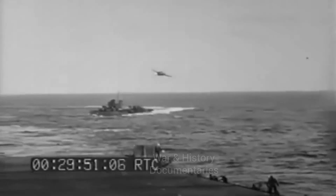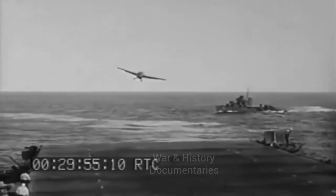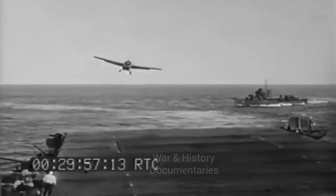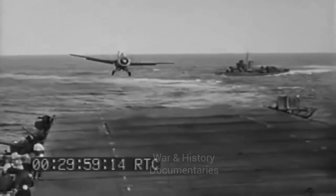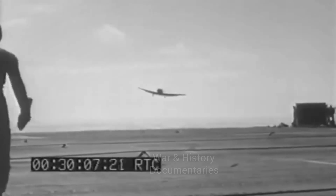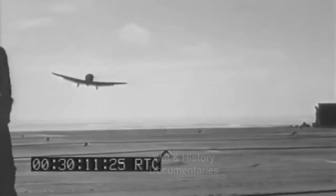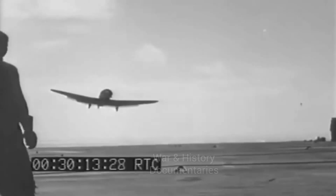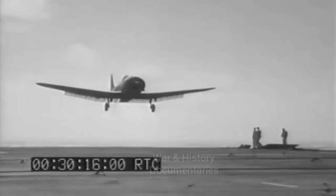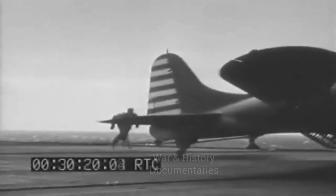To launch the bombers, the Hornet had to approach within striking distance of Japanese patrols, escorted by a protective screen of destroyers and cruisers. On that fateful morning, as the ship powered through rough seas, the bombers roared down the deck one by one, barely lifting off before the flight deck ended. The sight of these lumbering planes taking to the skies was both awe-inspiring and heartbreaking. Each crew knew they could not return to the carrier and faced an uncertain fate in China after their bombing runs.